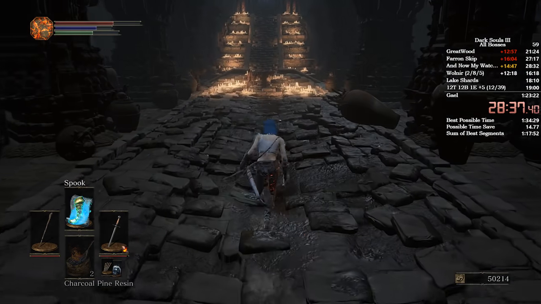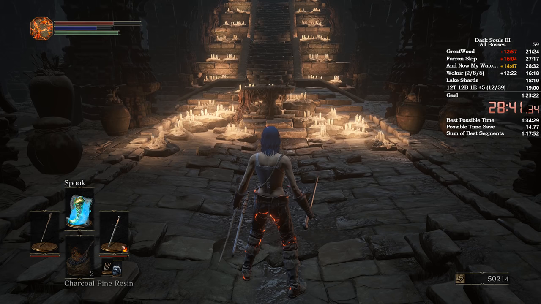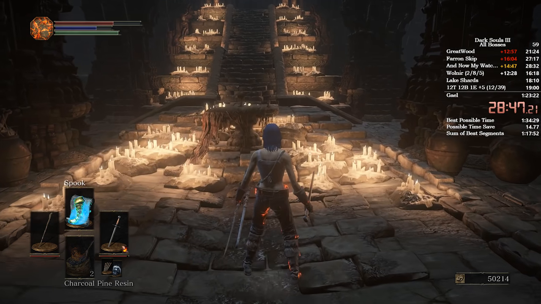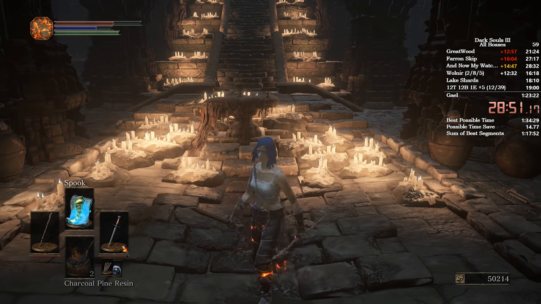Now this fight is pretty easy. Like it says in my live split brackets, it says 2, 8 and 5. So what you want to do here is hit the first bracelet 2 times, the second bracelet 8 times, and the third bracelet 5 times. And now the third bracelet is important.